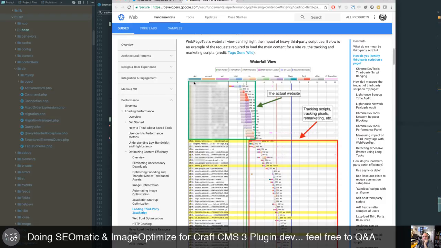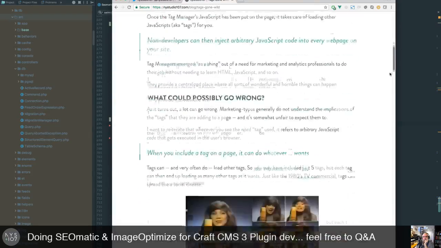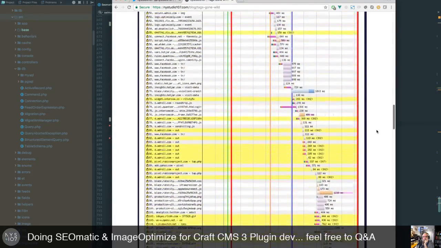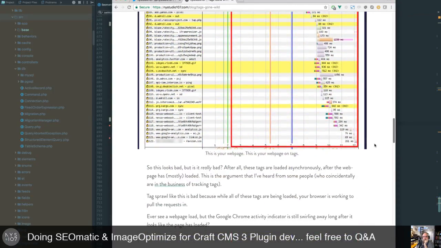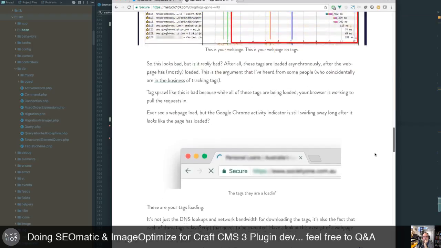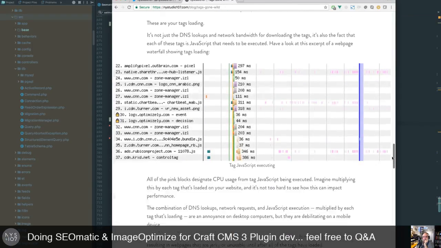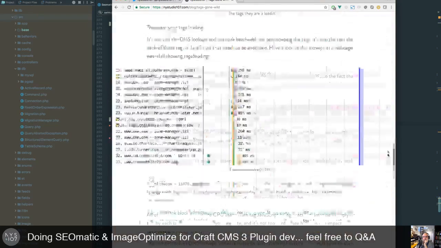Yeah. And this is showing the actual website, and then this is all of the junk that is being loaded via GTM. Actually, I think the original was even longer. Might be cut off. Yeah, I mean, look at how brutal that is. It's incredible.